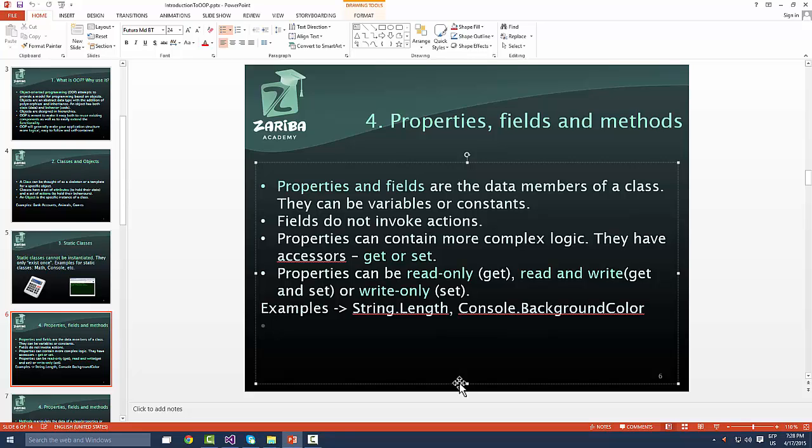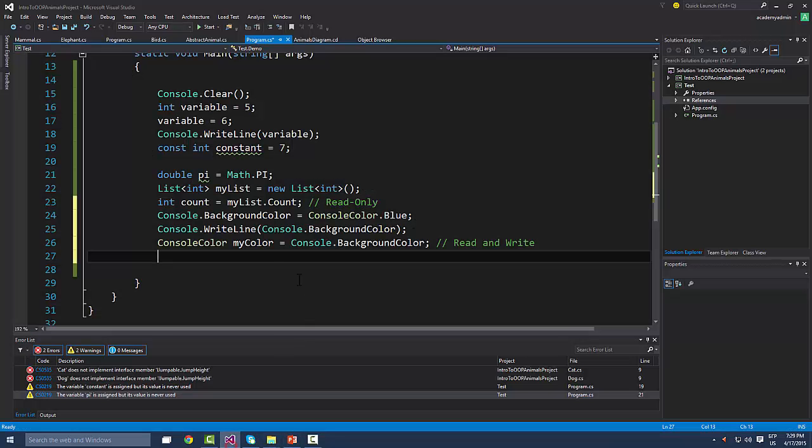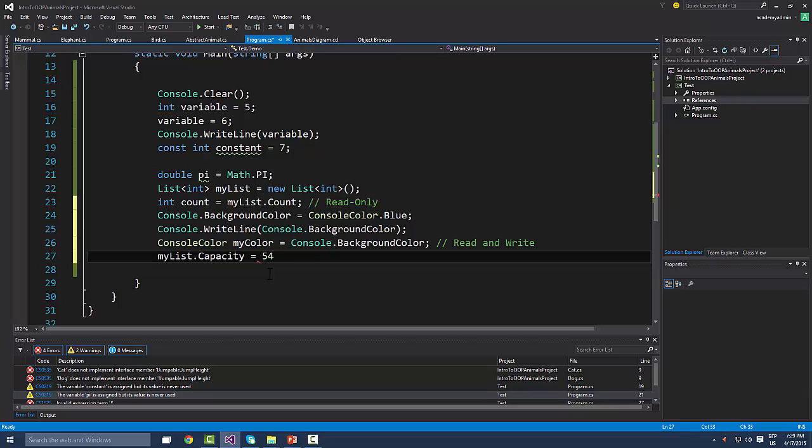Okay, the capacity is the total number of elements, including those empty spaces that I have as a buffer. Read and write. In fact, I can say my list dot capacity equals, I don't know, 5 or 54.